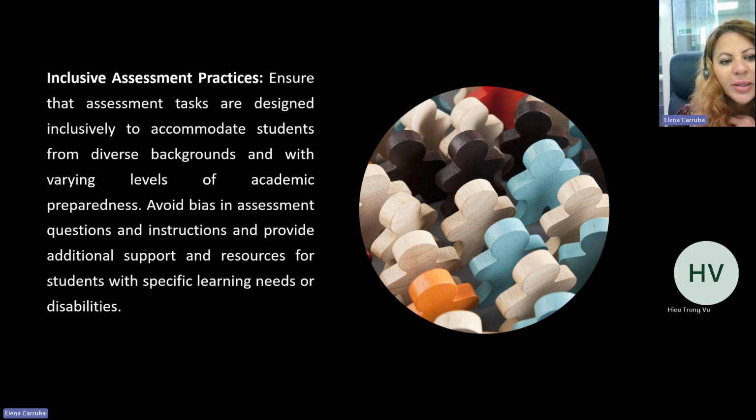Inclusive assessment practice. So we try to design the tasks to accommodate students from diverse backgrounds, varying levels of academic preparedness. We avoid complication at this level.